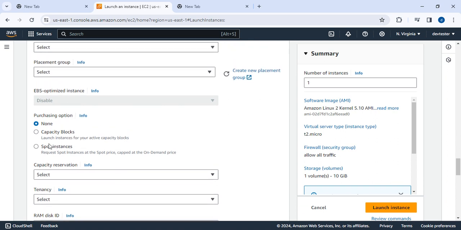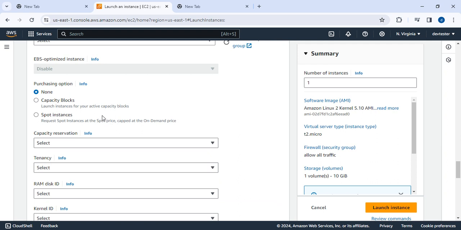Purchasing option: we have different types of purchasing options available. For example, spot instances, which are available at very reasonable prices. As I told you earlier in the theoretical section which we covered on EC2 instances, spot instances are available at a very low price compared to normal instances. Those are the unused instances of AWS. Whenever AWS has a requirement, it will take them back. If we are willing to pay the spot price, it will continue; otherwise, AWS will take back those instances whenever they have the requirement. Generally, spot instances are not recommended for production.